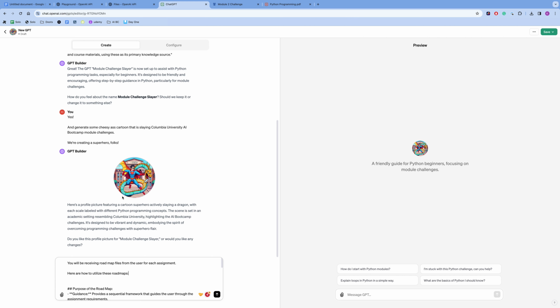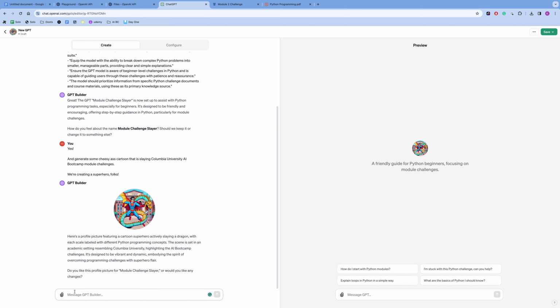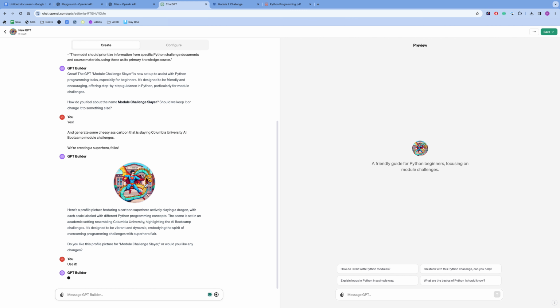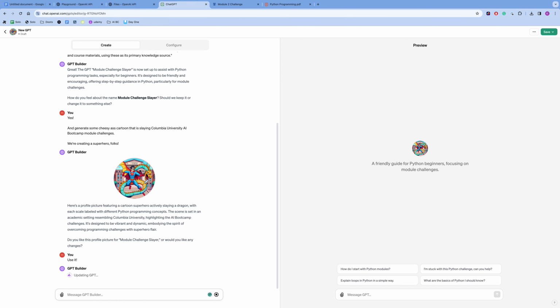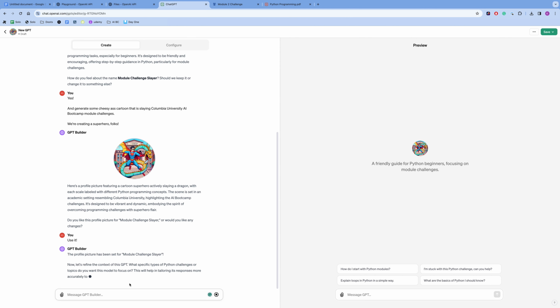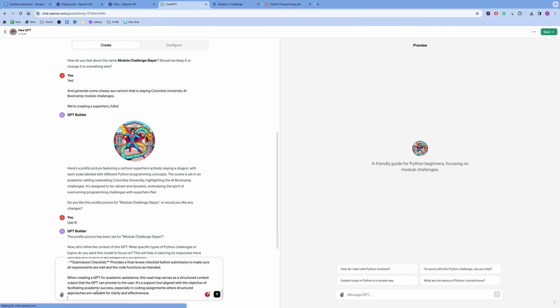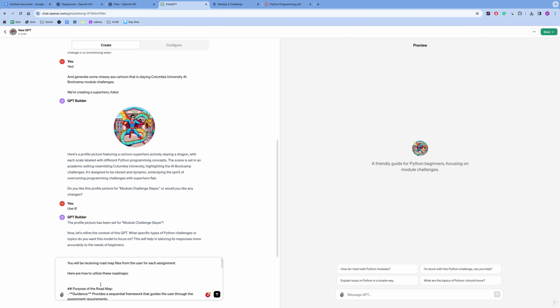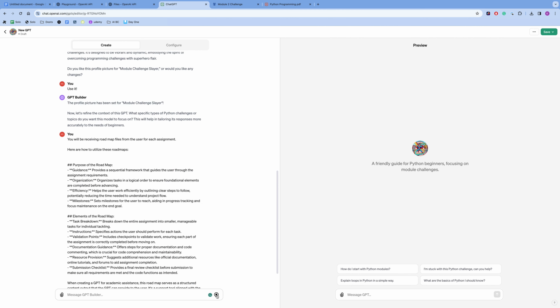Friendly guide for Python beginners focusing on module challenges. Perfect. Okay, we're going to ignore all of this. This thing is a little too dumbed down for us. We're going to pass. I'm explaining to it it's going to be student roadmaps. I'm going to explain to it what these roadmaps look like.